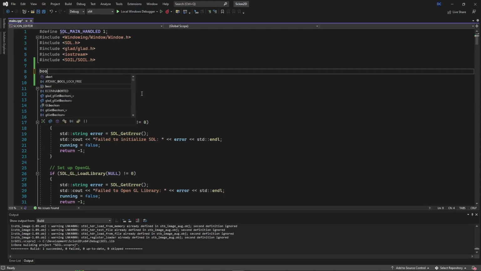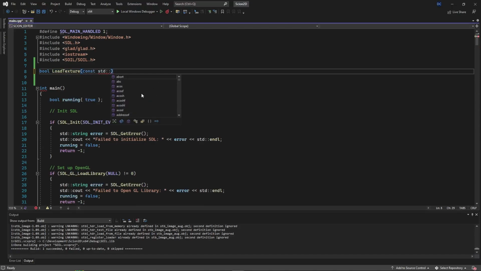So it'll just be a bool. Load texture. This will take in a const string, and that'll just be our file path. It'll take in the width, the height.